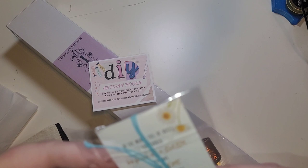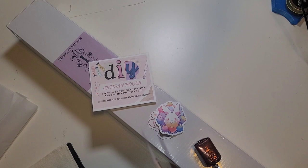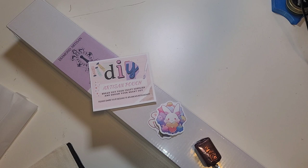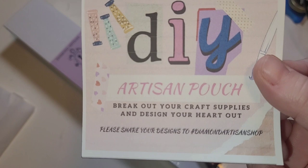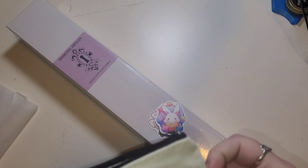So here is a putty sample — this one is pink dragon fruit. She sends these pouches out. Oh my god, that smells really good! I wish you guys could smell that. You can see it's in a foil package between release paper. Look at that — it's real sparkly and beautiful. She gives you a little bag and it comes with some glue; you can use the putty to decorate with leftover drills. You can share your finished product with the hashtag Diamond Artisan Shop or tag them on Instagram.